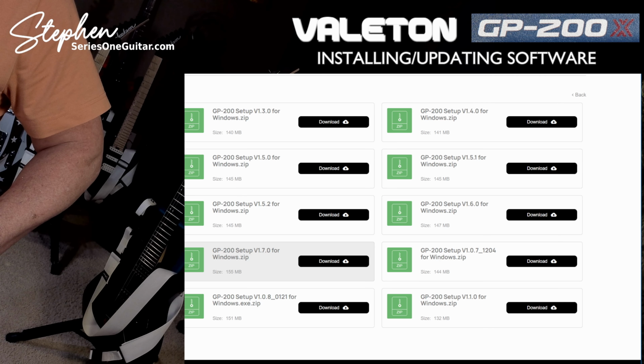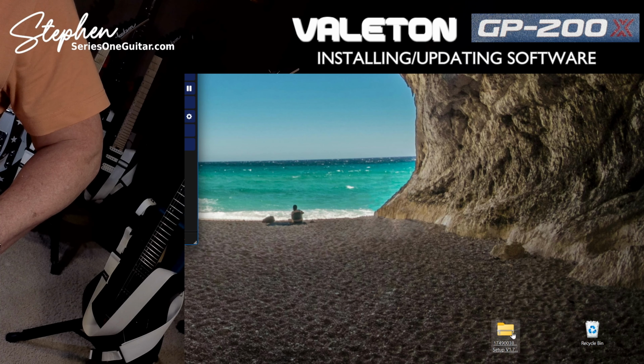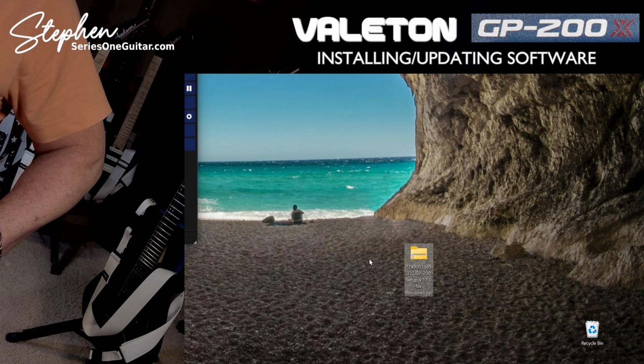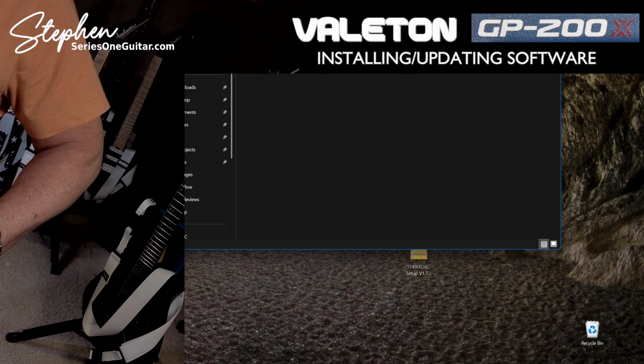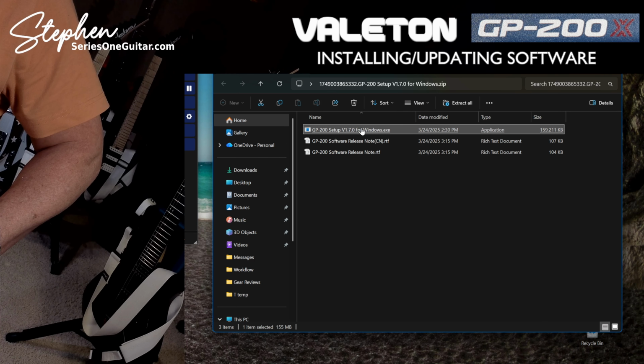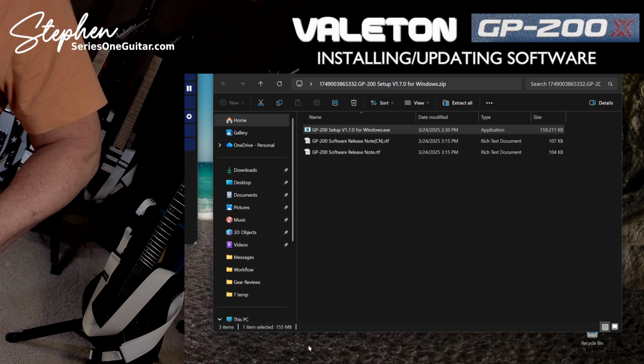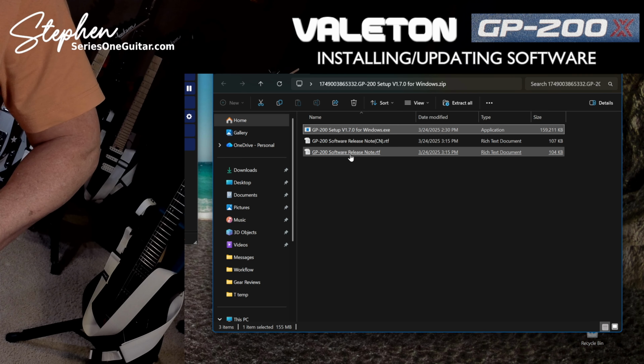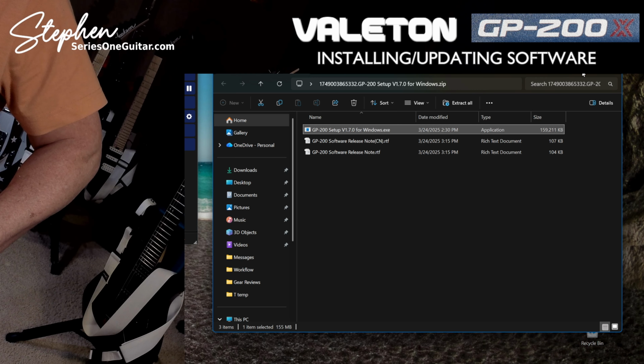What we're looking at here is, I've already got the folder down here on the desktop. And in Windows, you can click or double click on the folder, and you can go up and grab the file, click your mouse on it, and drag it to the desktop. In my case, it's going to ask me if I want to override it. Actually, it installed the setup file.